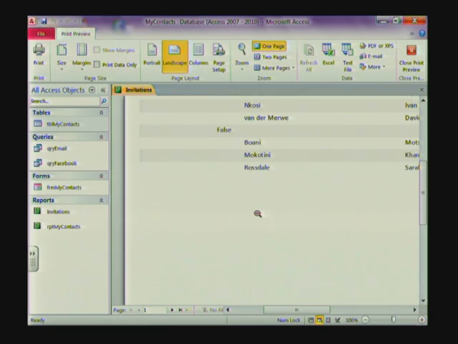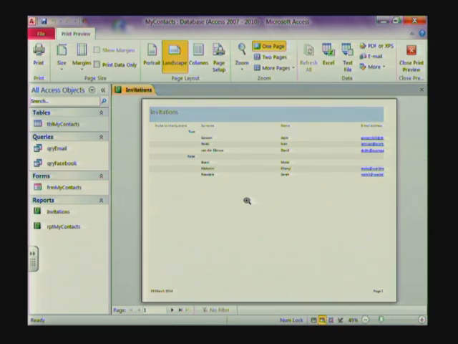I'm just going to see if I can zoom out a bit. There we go. And you're going to have to play around with the layout. As you can see, the email address has been cut off. So you're going to have to go to Design View and just neaten everything up by making your little text boxes smaller and moving your objects around on your page.